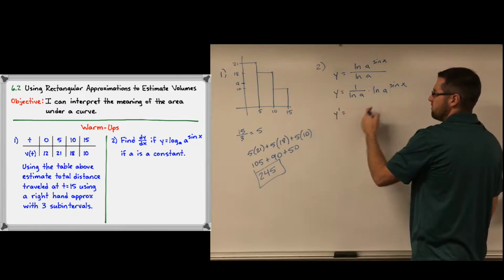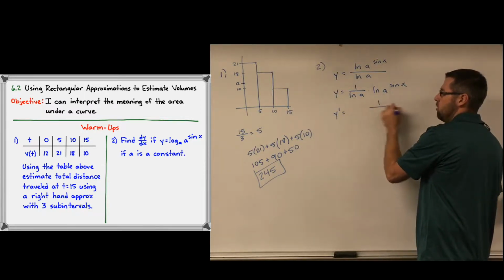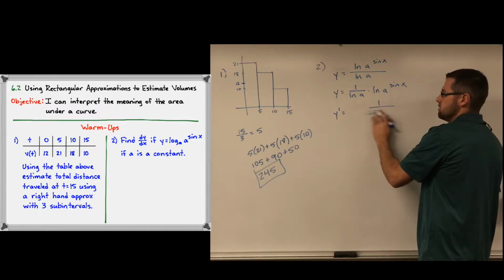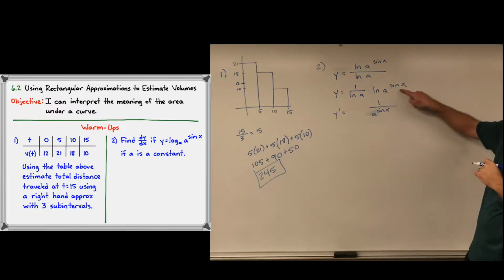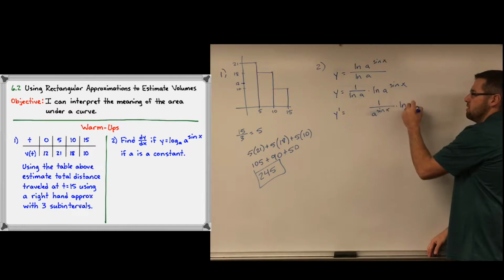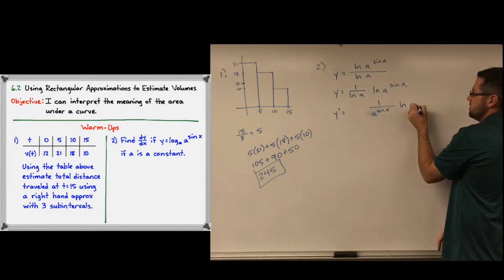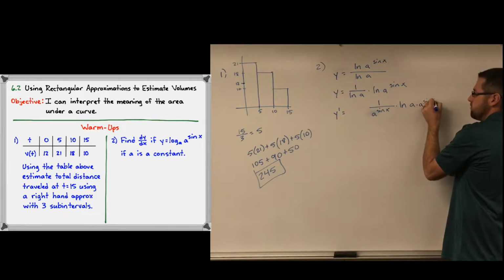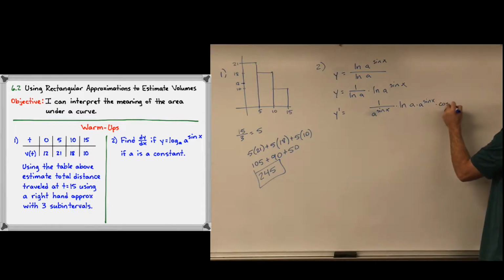What is the derivative of natural log of anything? So it's 1 over a to the sine x. And then times the derivative inside. What kind of function is that? So what's the derivative of exponential? Natural log of the base. So we're looking at this piece right now. Natural log of base times the function, right? And then times the inner of that. So a lot of chain going on.